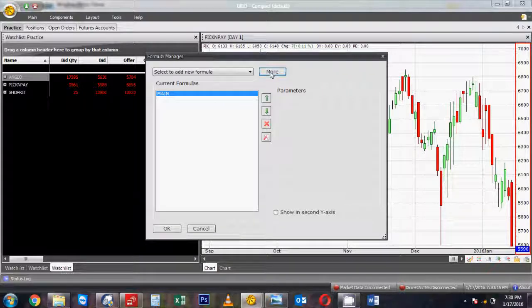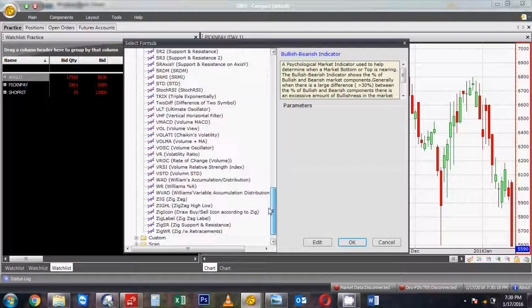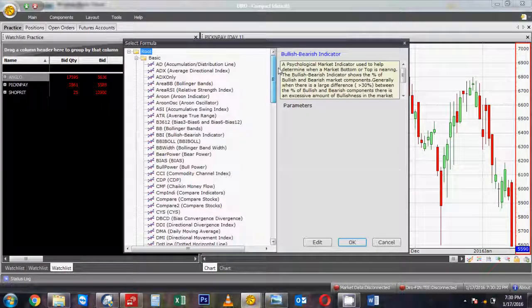So we click on more, and the list of indicators appears. There's a long list here. Now, even if you have a 50-year career in the stock market, you're never going to get to them all. In fact, I don't think you're going to get to 10 indicators in your lifespan. So what we're going to do is set up Diro and open the indicators that you're going to use in your Dynamics of Day Trading program.